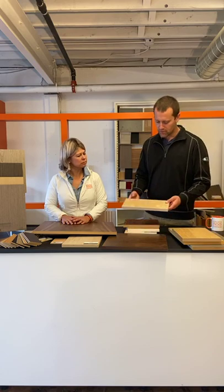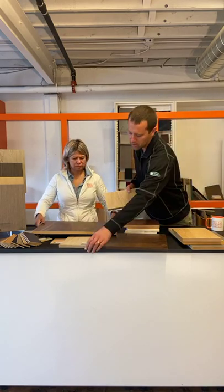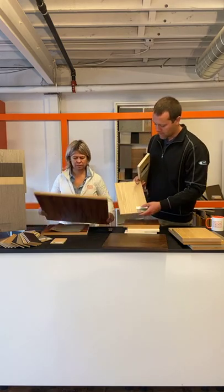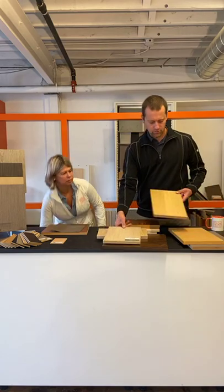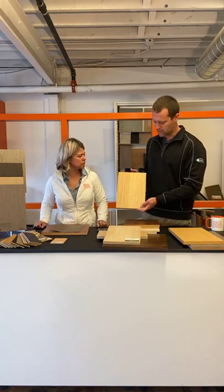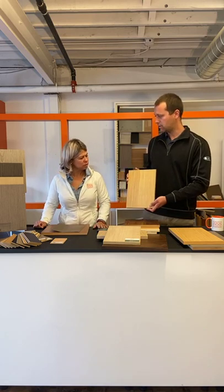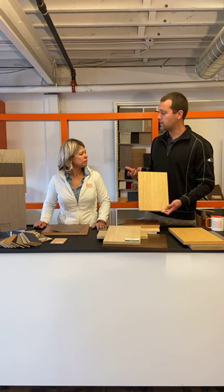Within those species, there are different cuts you can do too. You guys use a lot of white oak. You can do different cuts with different species. This smaller sample shows some of the cathedral grain — that's plain sawn white oak. In comparison, this is still white oak but with very straight grain — this would be a rift white oak. Same species, just a different way to cut the veneer to create different looks.